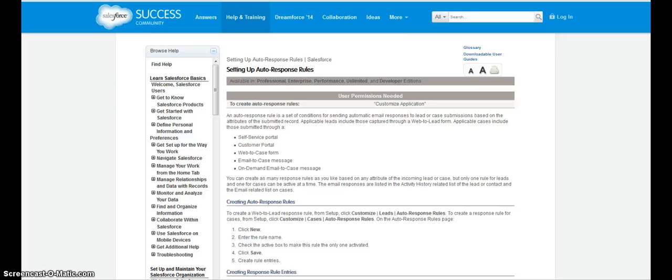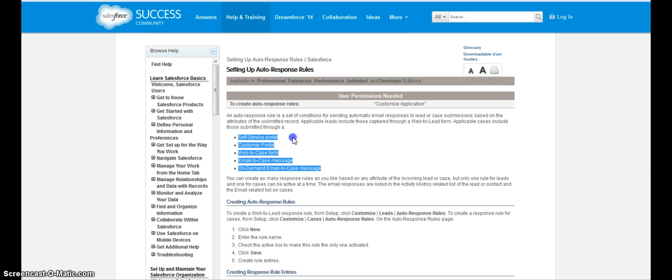So it is never applied for a case being created manually. It is applied when a case has been created via self-service portal or customer portal or web to case form or email to case message or something like that.